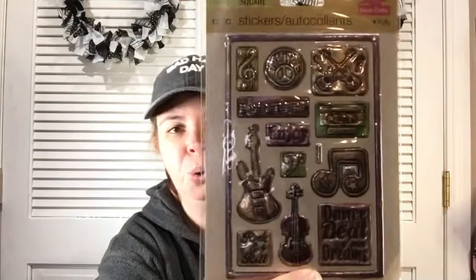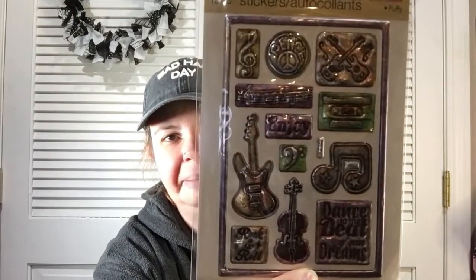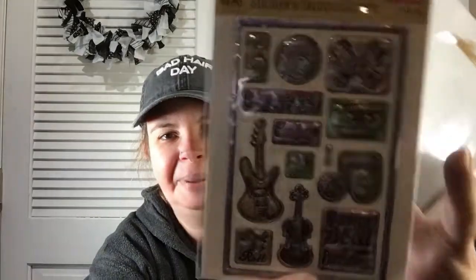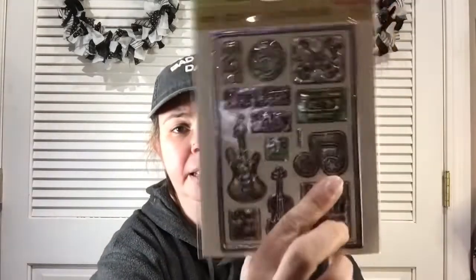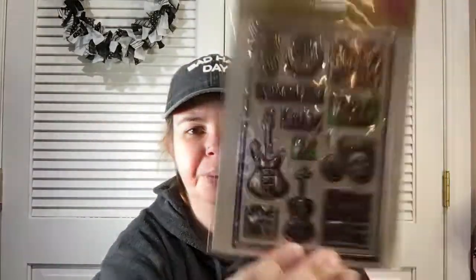Some stickers that I found. These are like some rock and roll themed stickers. They have guitar, tape. I like the old fashioned tape. It says rock and roll. Oh, that one doesn't. That one says dance to the beat of your dreams. Then there's rock and roll. There's the music. There's instruments. Really, really cool.